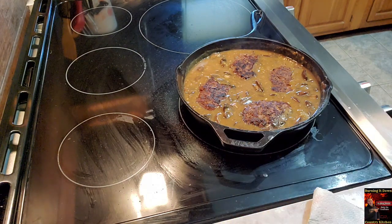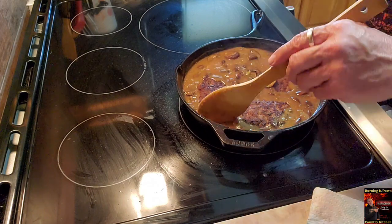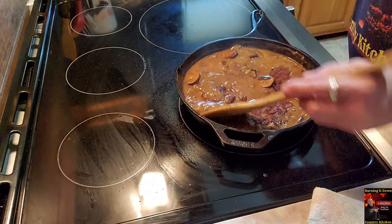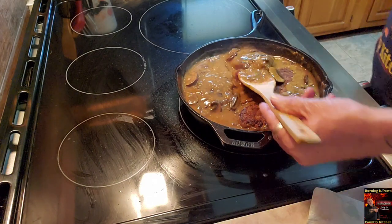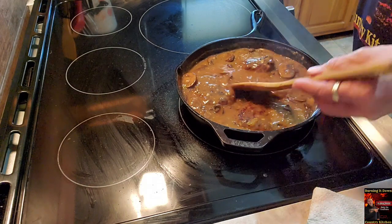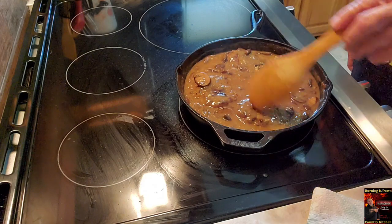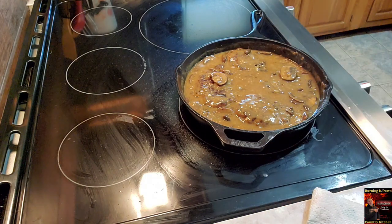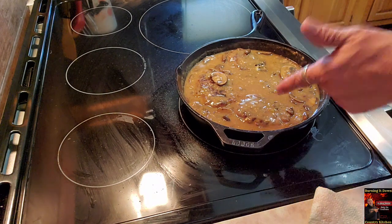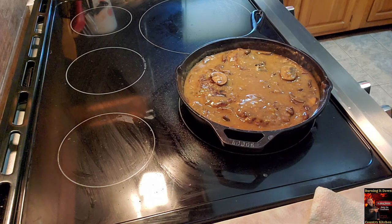And of course, ain't nothing left to do now but put some on top there, right? Get them cooking in that gravy. Man. Beautiful. Look at that, y'all. Absolutely beautiful. I'm just going to let that hang out in there for a little while. Make sure the internal temperature of your hamburger reaches 160, 165. You'll be alright. Just going to let that soak in there for a little bit. Like I said, it's on low. And we'll be back.